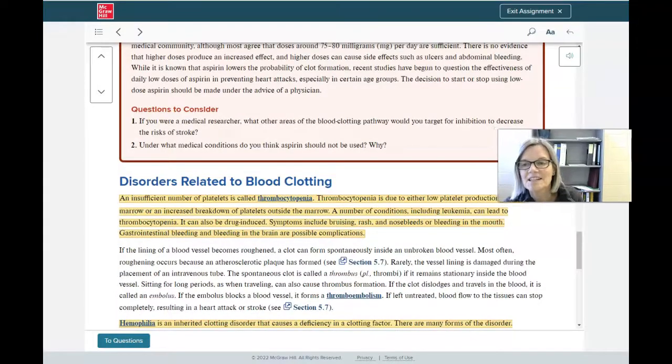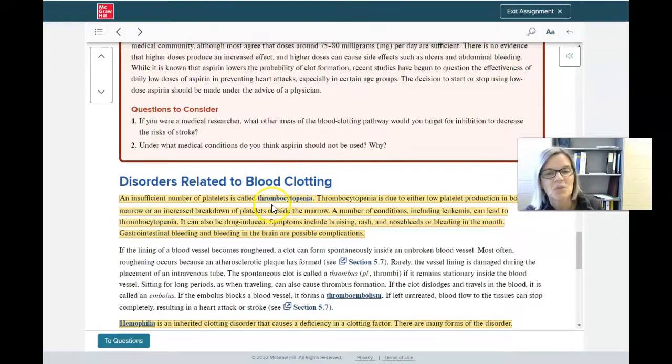Disorders related to blood clotting. There's this one called thrombocytopenia. Penia means a lower amount. Leukemia, emia means a high amount. Enia means low amount. So you don't have enough thrombocytes or platelets, so your blood doesn't clot very well and you get a lot of bruising. And that can a lot of times be the sign of leukemia because you make too many white cells. So you don't make enough platelets.